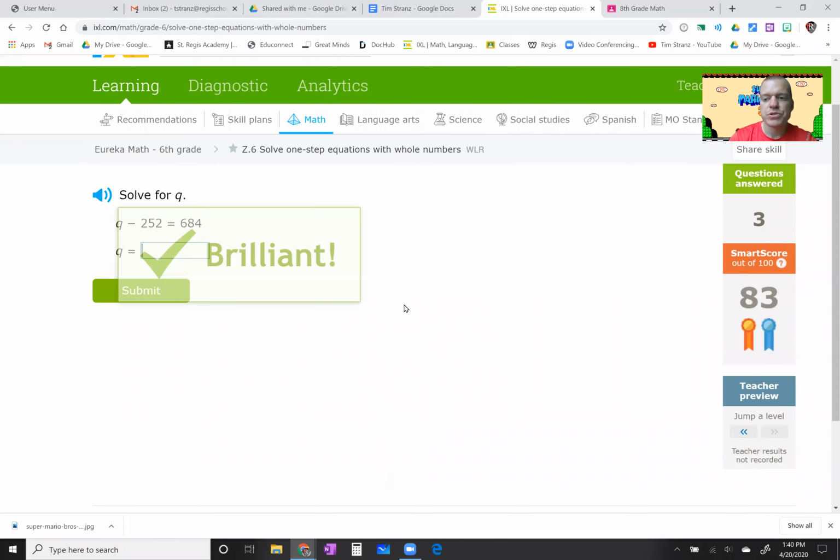Okay, so there you go. I want you to try to get 100% on this. Remember, I am counting these for a grade now. So if you get 10 out of 10, or 100% over here, your SMART score is 100%. If you get 9 out of 10, that's 90%, 8 out of 10 is 80%, right?